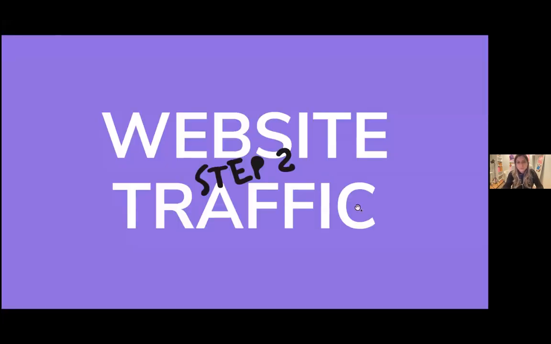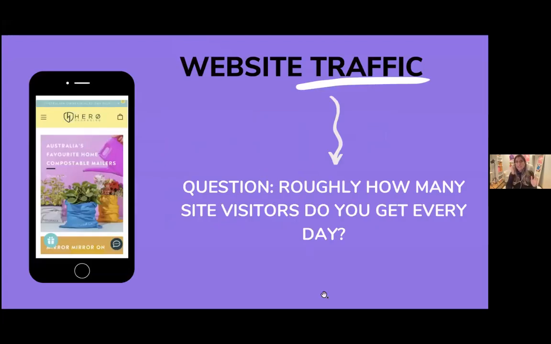Okay, so that was brand awareness. That's the first part of the formula. I can see that there are a couple of questions, and I will go through them at the end, I promise. So website traffic is the second part. And this is a really important one. It's trying to get people to your website.